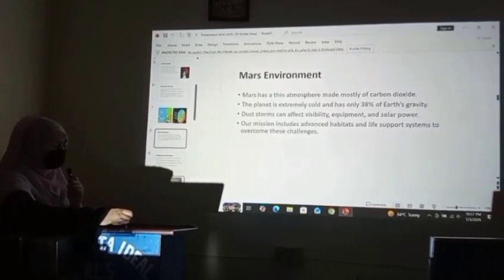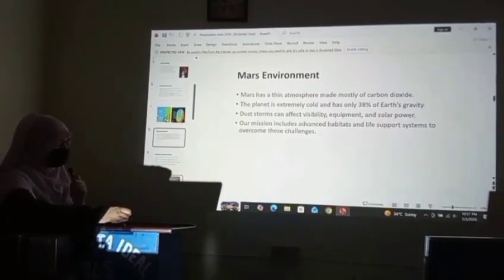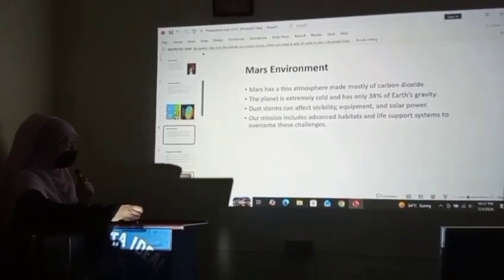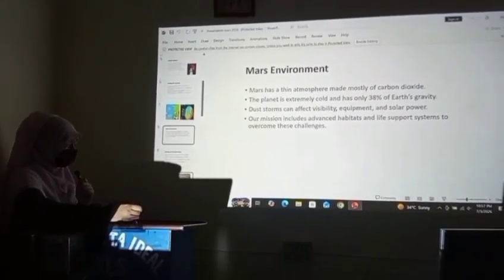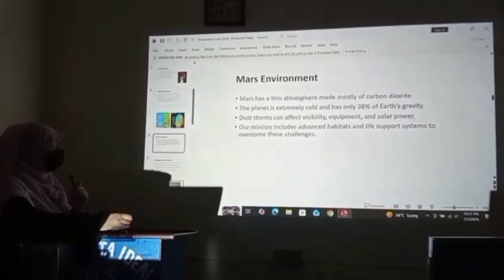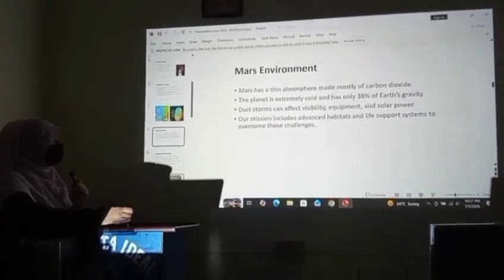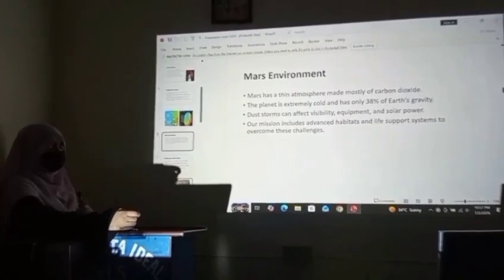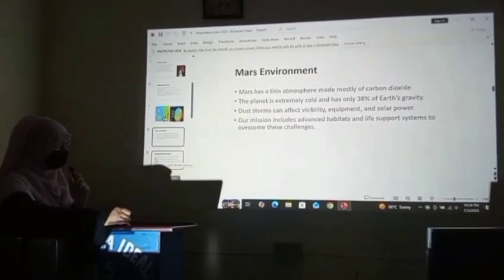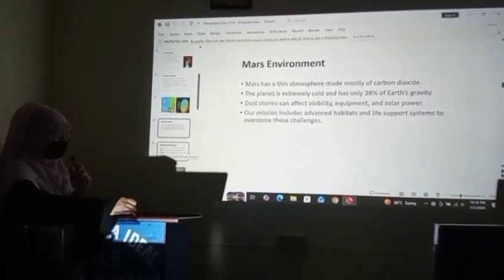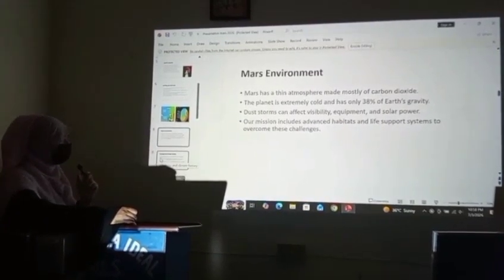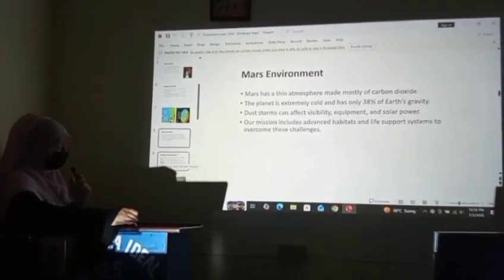One of the main scientific objectives of our mission is to study the geology and climate history of Mars. Scientists believe that millions of years ago, Mars had a warmer climate, flowing rivers, lakes, and possibly a thicker atmosphere. To understand how the planet changed over time, astronauts will explore different rock layers, volcanoes, minerals, and ancient biological formations. Using drones and rovers, we will first survey the area and identify scientifically important locations.